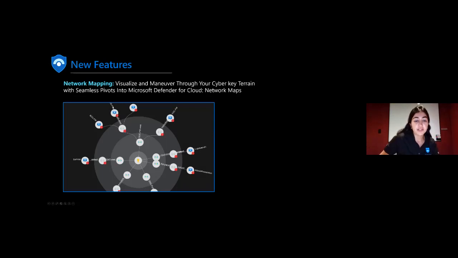We've also incorporated the Microsoft Defender for Cloud network map. Network map is really a visualization of all of your network interactions. It shows the VMs in your network, which components they're working through, how they're using identity, and all of that. Where you see these red exclamation points, that means that there are security recommendations that you need to take to harden your posture and minimize your attack surface, and you can do that directly from the workbook as well.